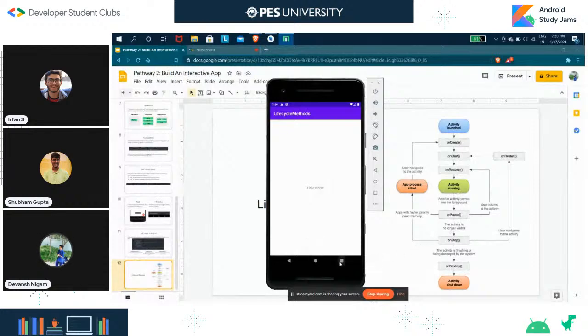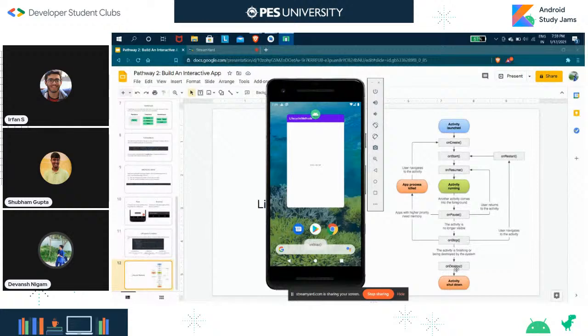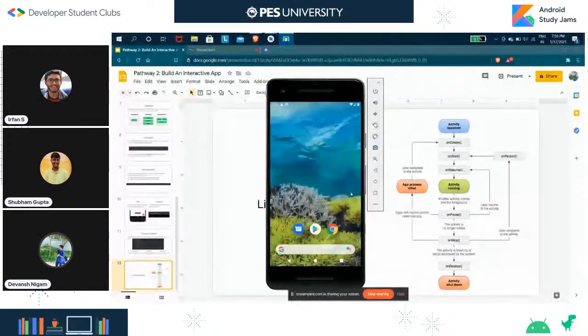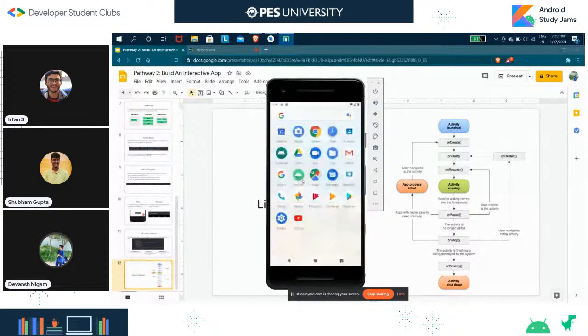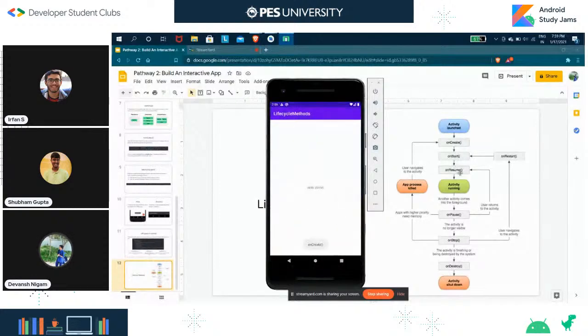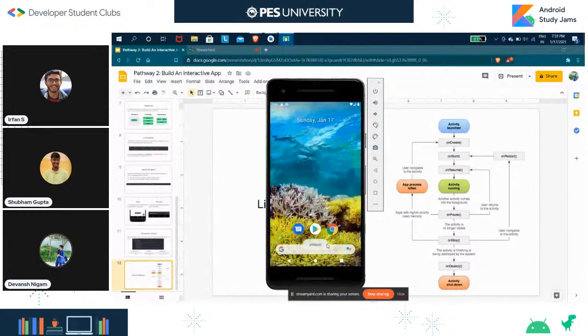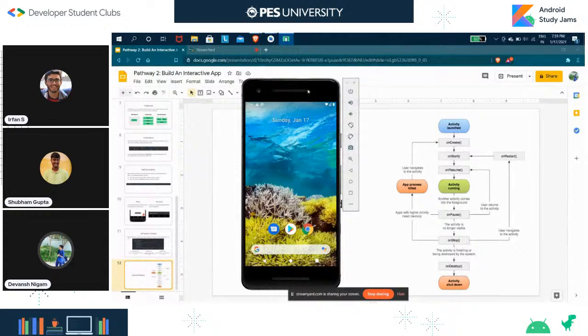And if I close the app now, it will go on to the call to onDestroy method, and you can see that. So I'll open the app again, and then I'll close it once. onCreate, onStart, onResume, activity is in the running mode. Then if I close the app now, onPause, onStop, and then onDestroy. And in case you're wondering what this part of the flowchart is, it's when you call an activity over an activity, and when you come back to it again, it will call onResume again. Yeah. So this was all about the lifecycle methods.